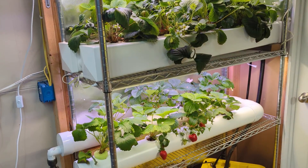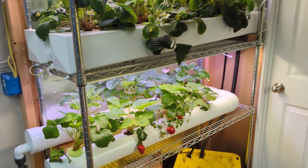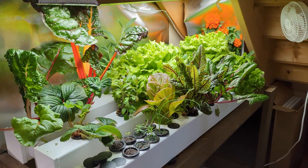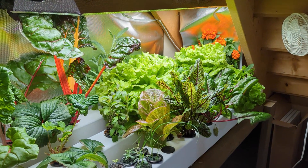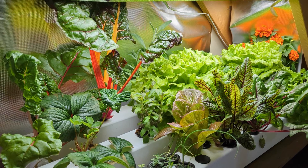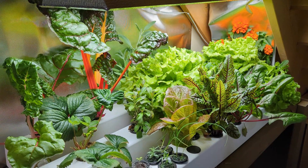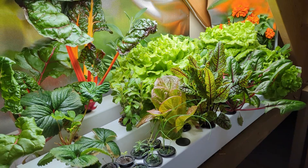This is my 9th or 10th time growing hydroponic strawberries, and it's really fun — I learn something new every time. The next system is right here next to the strawberries, and this one is sort of a collection of a bunch of different things. One thing I really enjoy with hydroponics is trying new things and a whole bunch of different plants, so that's what this system is.